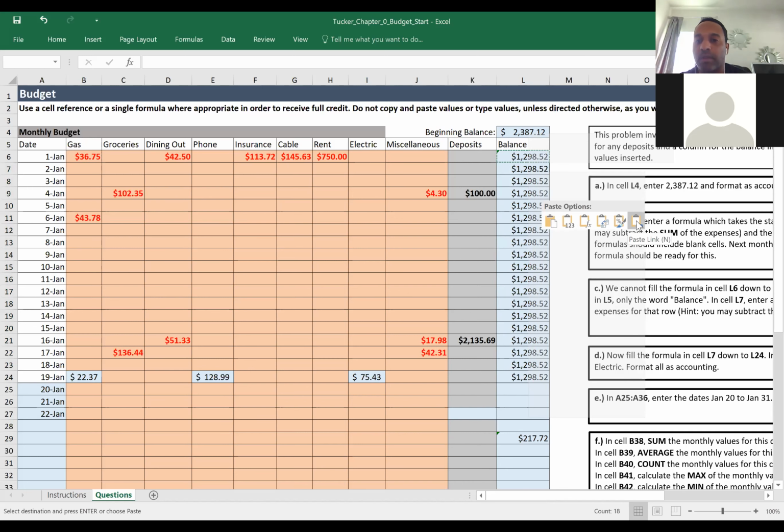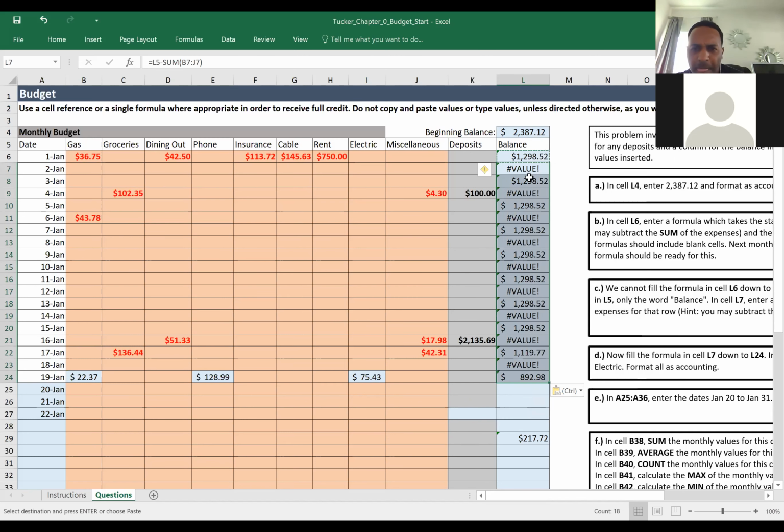And so you've got to be careful what you paste, because if you just paste anything, you may not get the desired result. This would just give me that formula or that rows formula here. This would just paste... I don't know, I have to look and see what that's pasting. This would just paste that value. And here you're supposed to be able to paste the formulas, and I'm trying to see why it is not working. What's the error in value? Something must be going wrong, but it worked the first time.